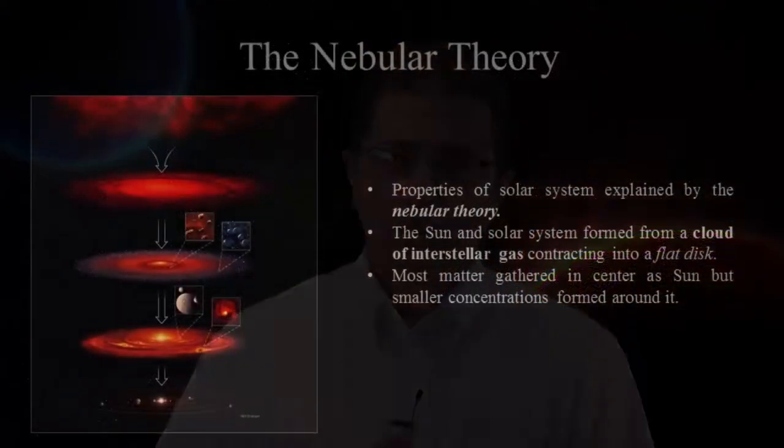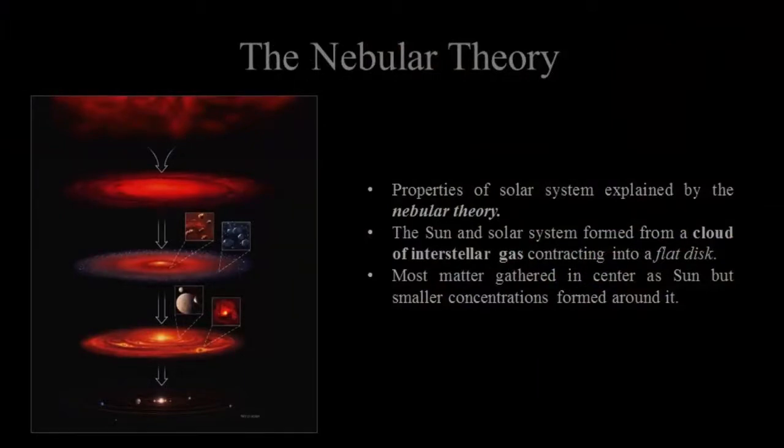Well, even with just these few observations, and of course many more, scientists have been able to put together a theory to explain the formation of our solar system. This theory is known as the Nebular Theory. And basically it states that a huge, large cloud or nebula slowly formed our solar system. Again, these properties, as we'll see in a second, would result from a cloud like this existing in space.